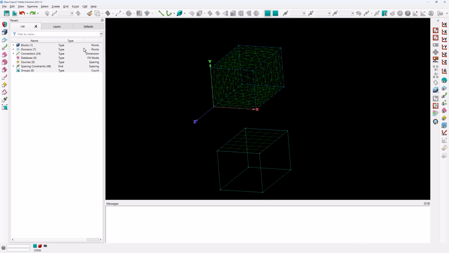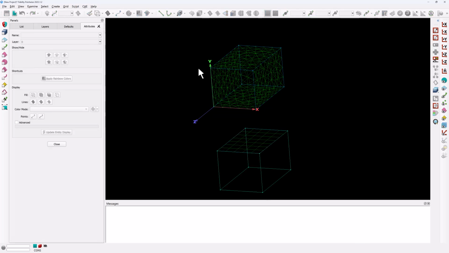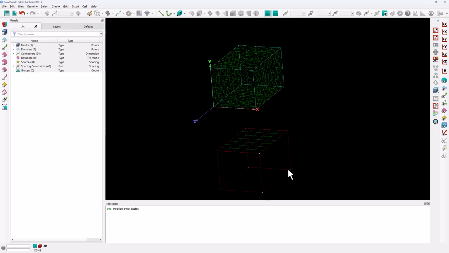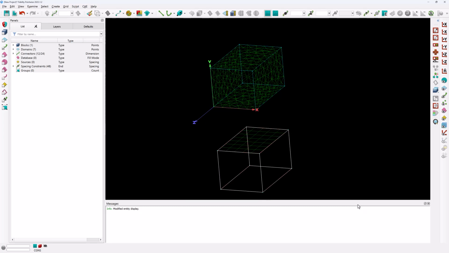If you want to visualize that a little bit better, I can select all my connectors and render their color by topology, and you can see all the red connectors in there are indeed the Lamina connectors that I'm interested in. Now, in this video, I want to show you how you can actually select. Obviously, in this case, it's very simple. I can do a selection box and done.